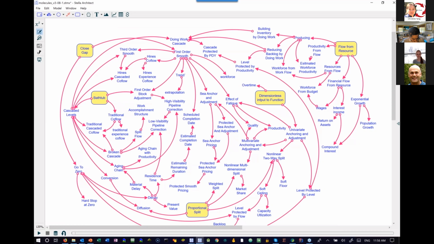The molecules are for building models. So they don't have much wisdom in them except the wisdom of how to build models. So you will not get world or life lessons from looking at the molecules, whereas you will from archetypes. Archetypes are for building models that will give you insight into the world, simulation models.